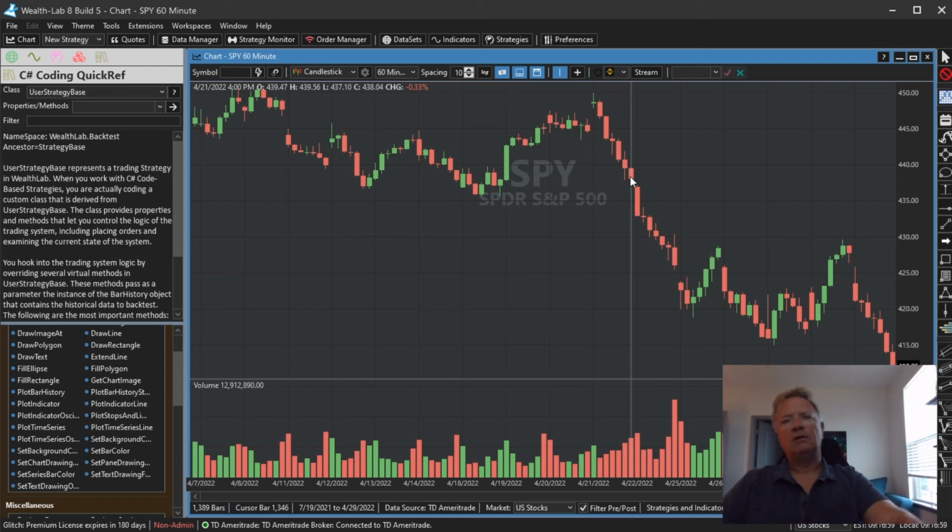Now, you might have noticed there would be no 4:30 bar because 4:30 is after the closing time of 4 o'clock in the market. So we corrected that. So now for 60-minute charts, you will see the 4 o'clock bar correctly in that 60-minute chart. That applies to all data providers. So there we go, the correction for 60-minute bars.